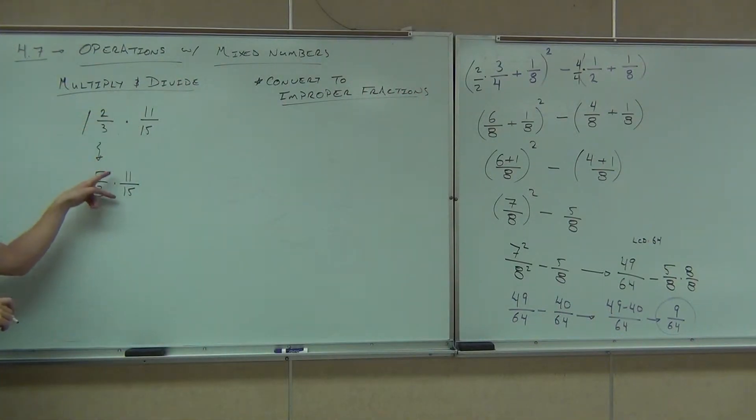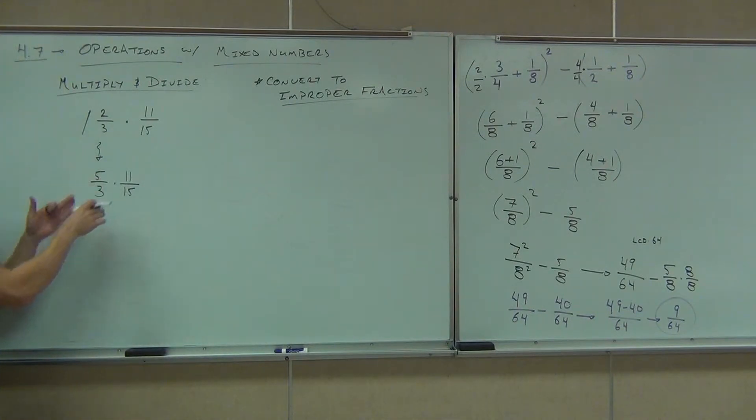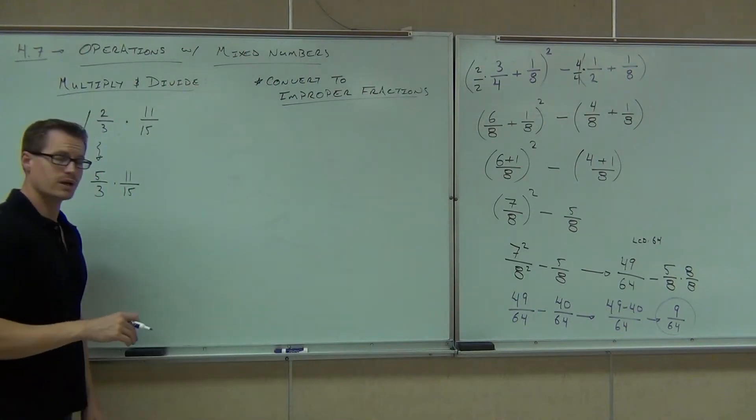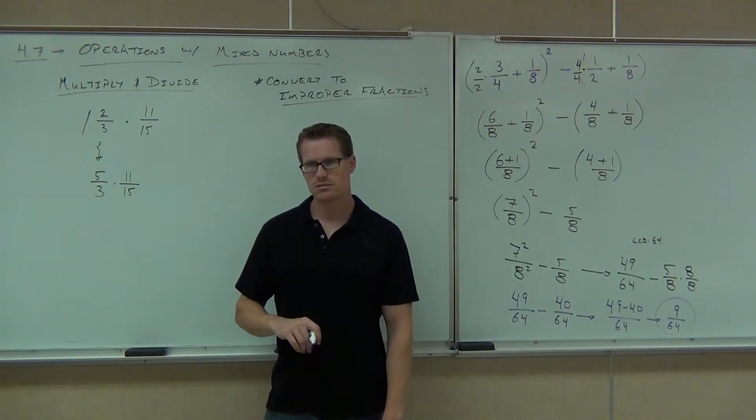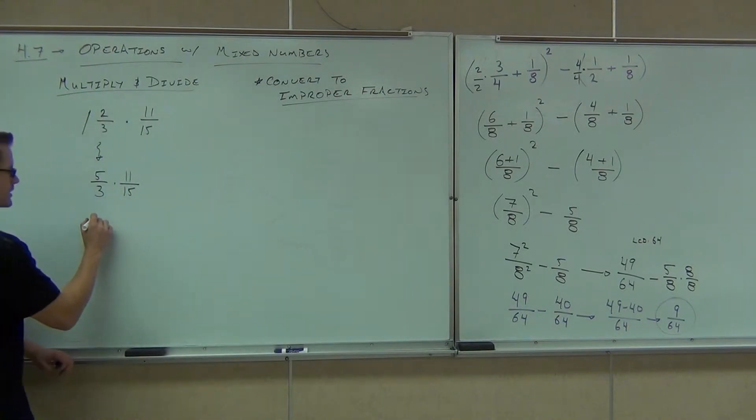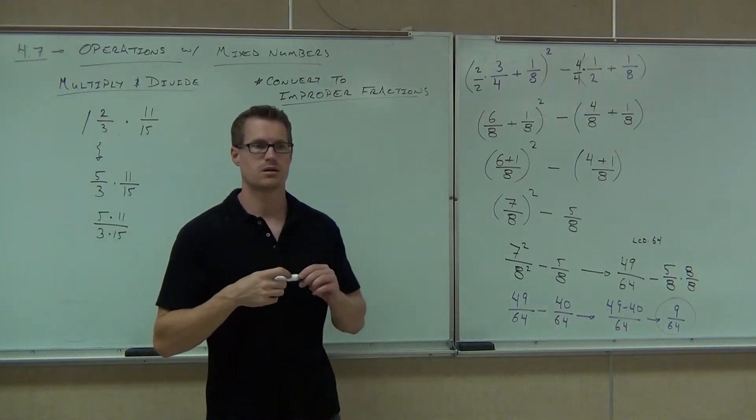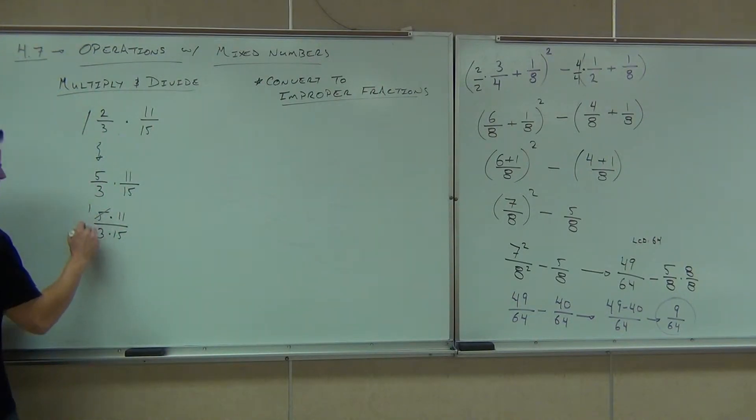So, I'm just going to put convert to improper fractions. One of them is already just a normal fraction. We're okay. The other one, we're converting to an improper fraction. Let's continue to do this. I have 5/3 times 11/15. What's the next thing I'm going to do? Simplify. Before I simplify. Do I need an LCD? No. When do you need an LCD? Addition and subtraction. Correct. So, here, we're just going to make this one fraction. Do you see any numbers that will simplify? What's our fraction going to become? 11 over 9.